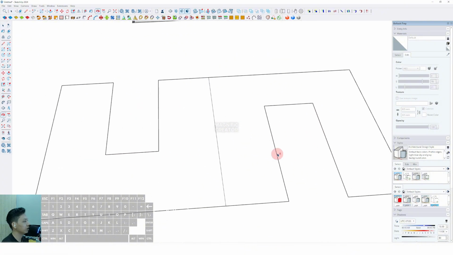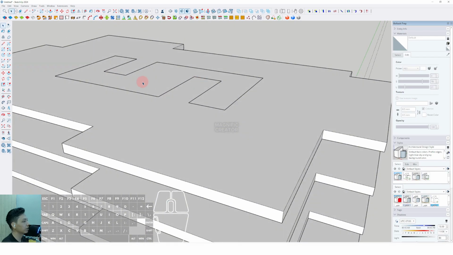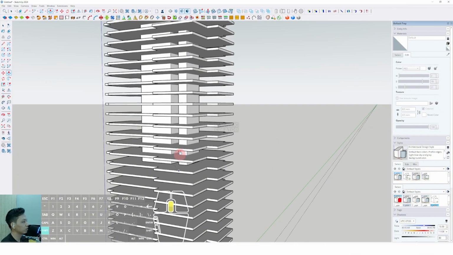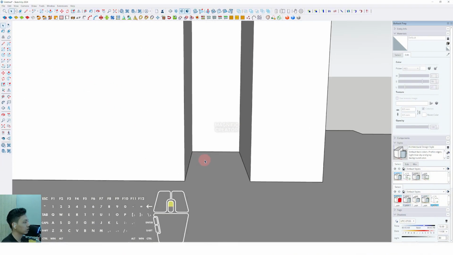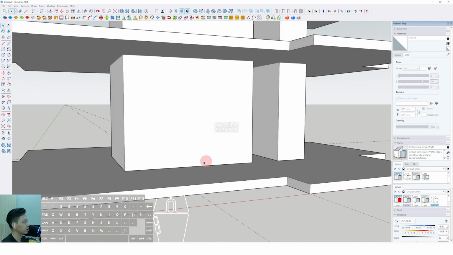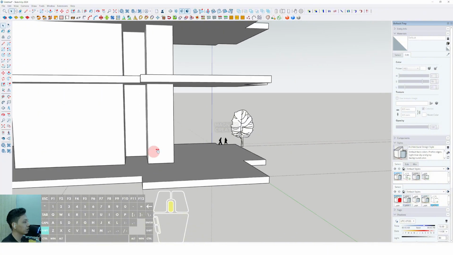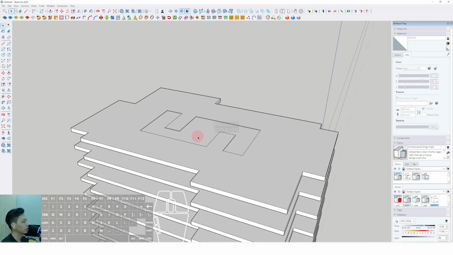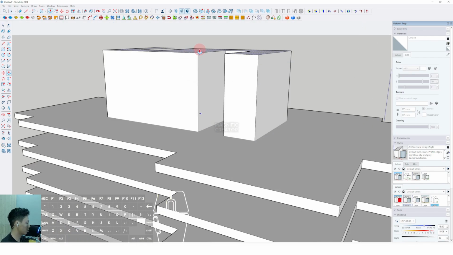So this is the core building for the basic floor plate. This is the lift lobby, and this is the lift lobby, and this is for the core building inside. Okay, then we can click this one and select push and place to this position until the drop off. So okay, this is the lobby lift, and this is for the reception, and this is for the another entrance. This is for the lobby lift, and this is for the reception. Okay, and we can click this one and push it up around 6 meters.